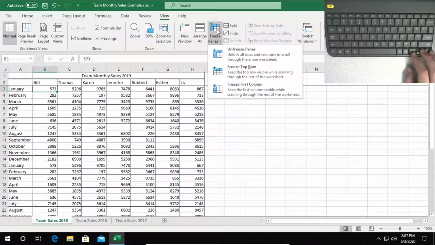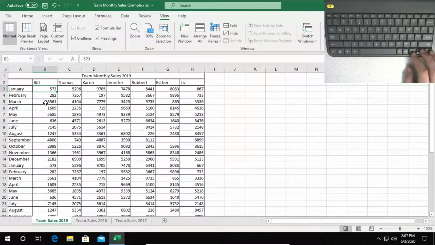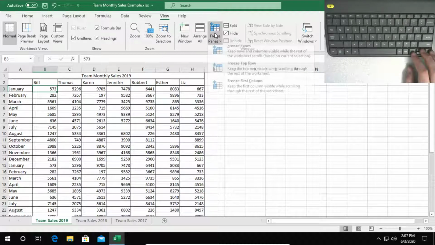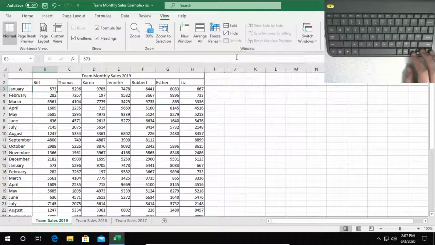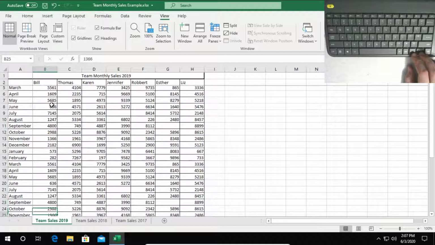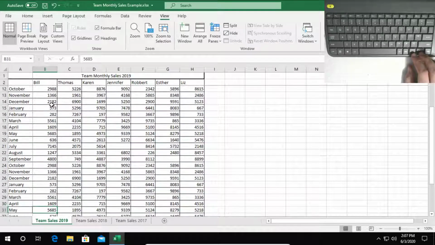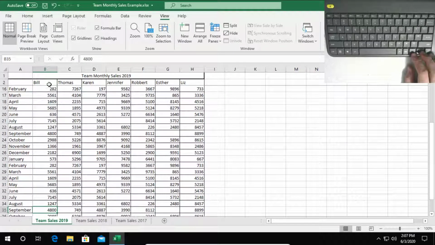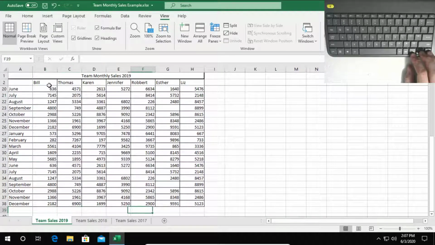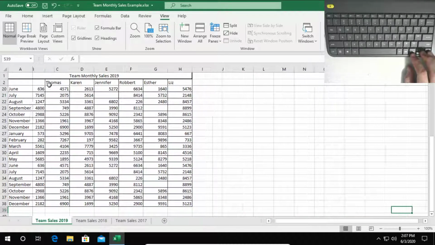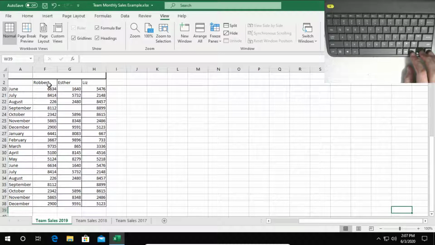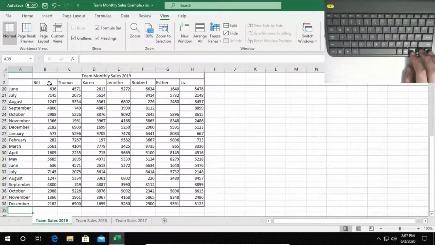So I'll go to Freeze Panes, and oh, I must have done this before. So you would select the cell you want, go to Freeze Panes, and select Freeze Panes. So now, when I scroll downward, it keeps the top row, and if I were to go to the right, it will keep the left column.